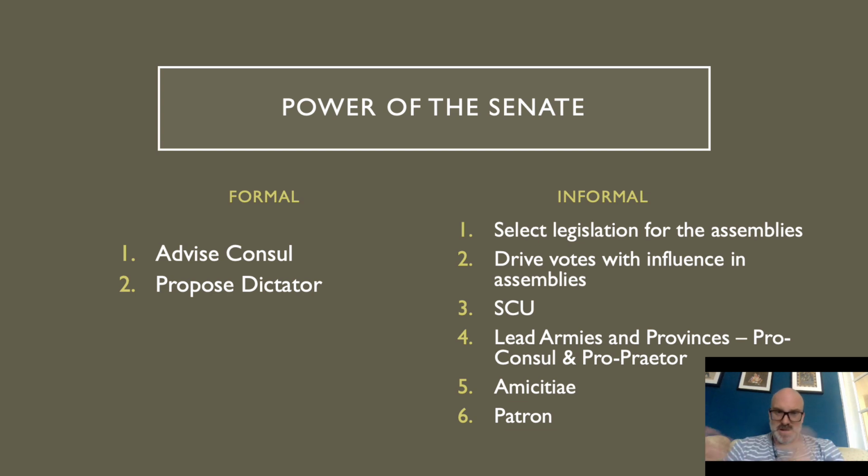This vast connection of patron-clients. And one of the duties of a client is to vote in a way that pleases your patron. So these senators have this vast informal patron-client network, and some of the poorer Romans most probably will vote for things that are against their interests in a class sense, because in a personal sense, they're being paid by their patron. And the Senate, being some of the richest, most powerful men in Rome, will have these vast patron-client networks.